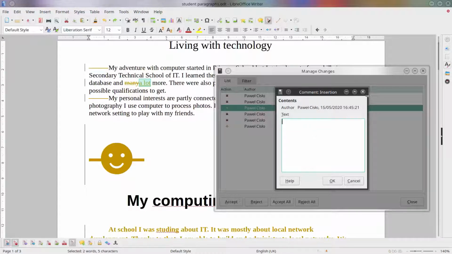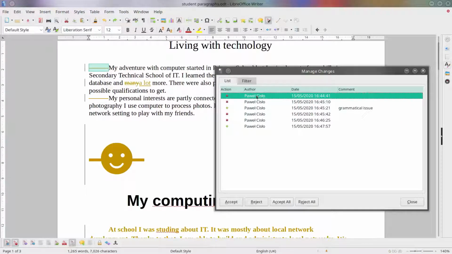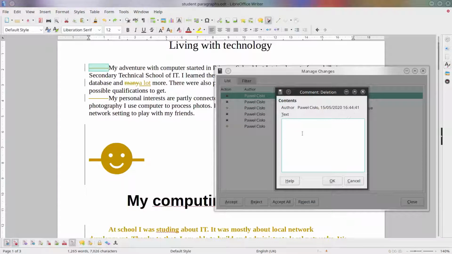So I can say, for example, grammatical issue here. Or for this one, it's the first one, I can type tab used for indentation.